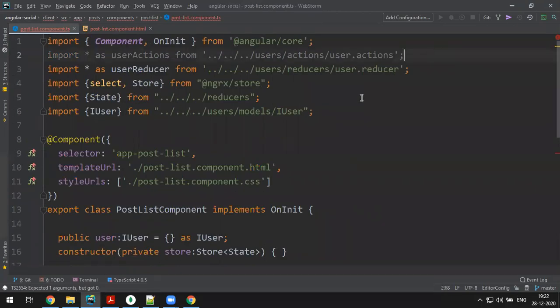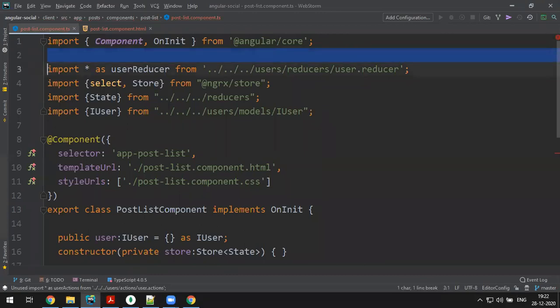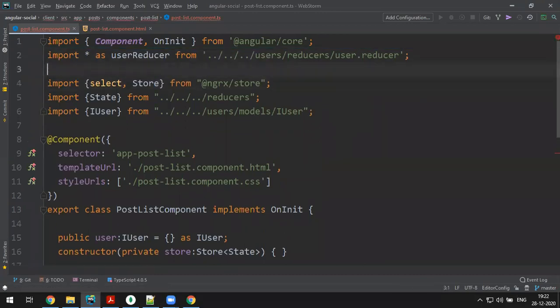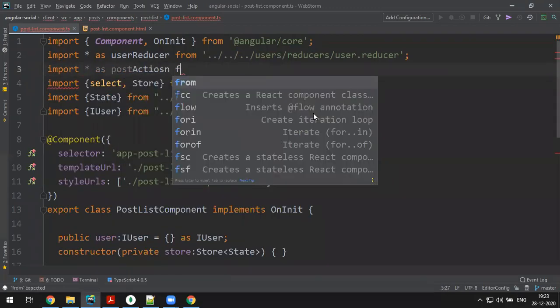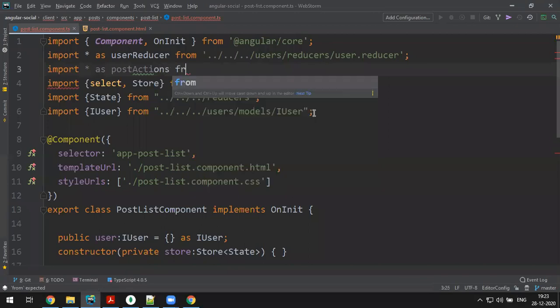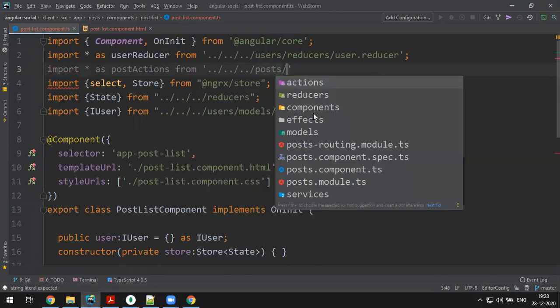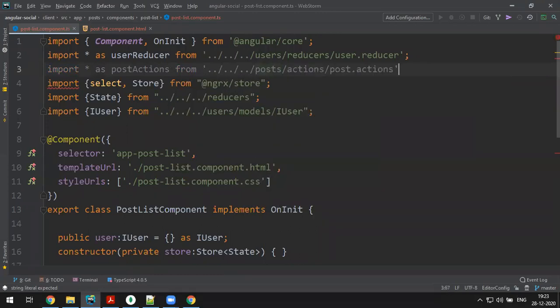But we need to have the post actions and reducer. Let me import. I think user actions I don't want, I didn't use it. Okay. So let's say import star as post actions from dot slash post slash action slash post actions.